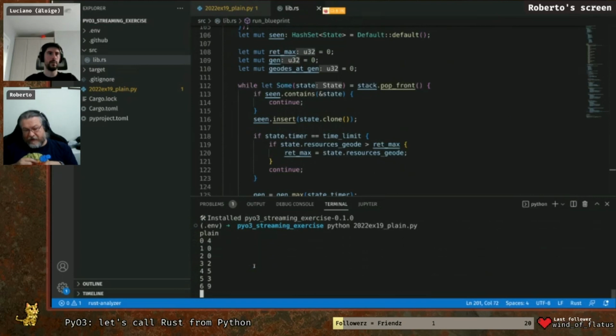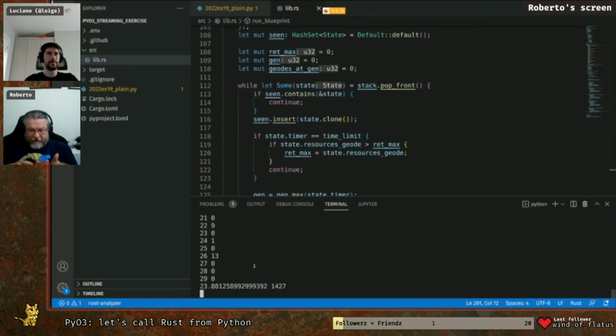Okay, you can see that, if you remember the run for Python in 99 seconds, this is going to take less. Seems a bit faster. But are the values correct? Let's see. We have our 1400s and I don't remember. Yeah, the number is correct.